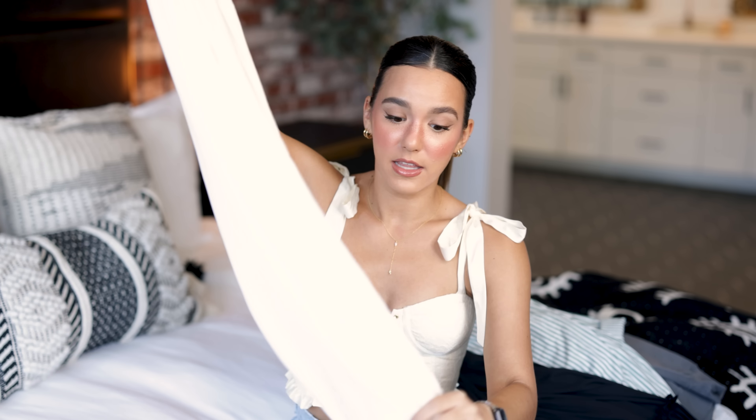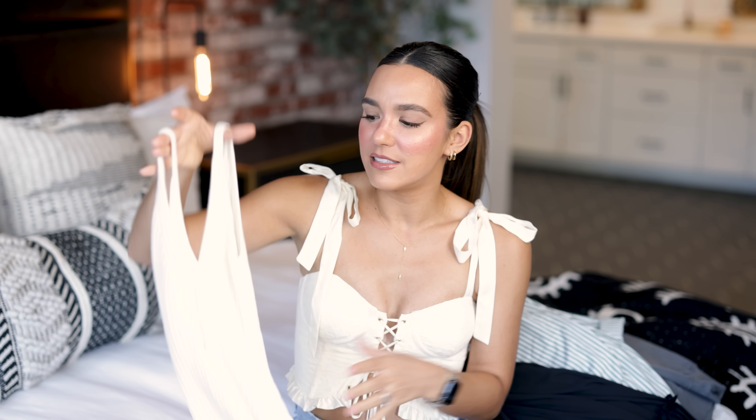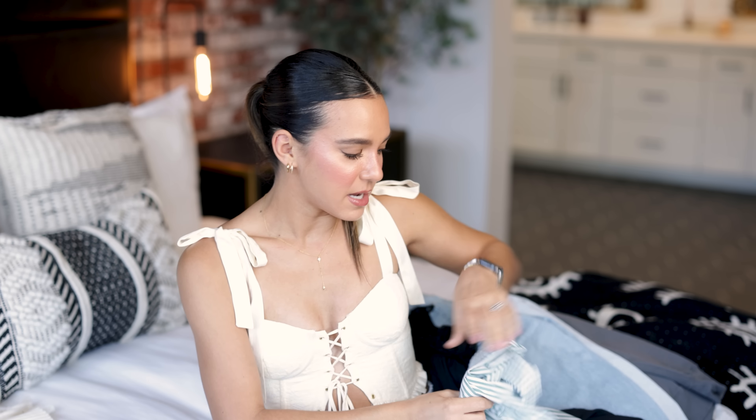It also has a big slit in the front. I picked it up in a size extra small petite and it fits perfectly. The only thing I'm unsure of is — I love the color but I feel like it's almost a little too thin to be this cream color. I might have to go back and pick it up in black instead. Let me know what you guys think — can I get away with it?